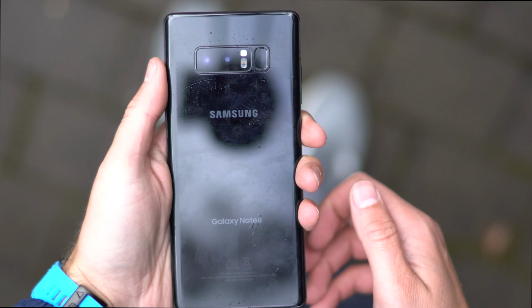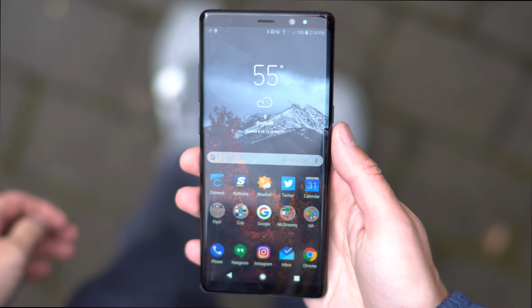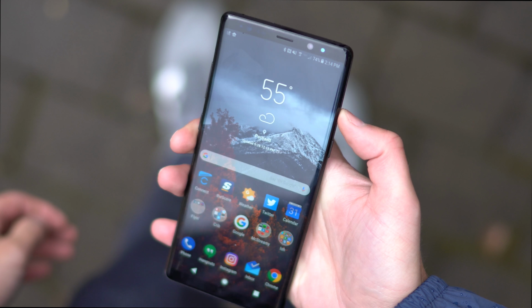To recap, the Note 8 is the follow-up to last year's Note 7, a phone that was arguably on its way to becoming the 2016 phone of the year before it was recalled. So with the Note 8, we've got a highly anticipated re-arrival, but one that also incorporates Samsung's newest design language, which means an all-display front. It's the power user phone back again, and it seems as if Samsung hardly skipped a beat after last year's debacle.